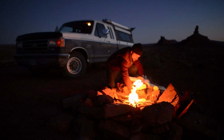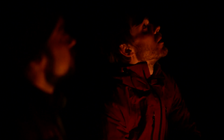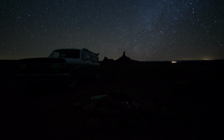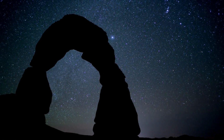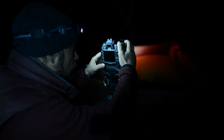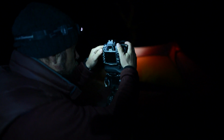We knew that we wanted to have a time-lapse section in the video, and the idea I had was to, you know, have the tripod fixed in one position as we were sitting at the campfire, and then later on at night we would start the time-lapse function and blend over in the starry sky. So many nights we had to get up at 2 in the morning to shoot a time lapse for 2 or 3 hours that at the end is only 10 or 15 seconds long.